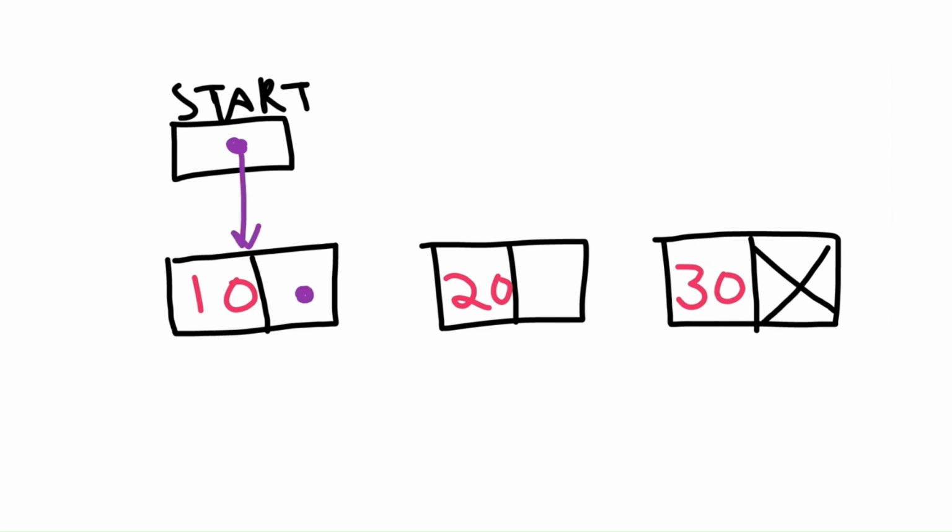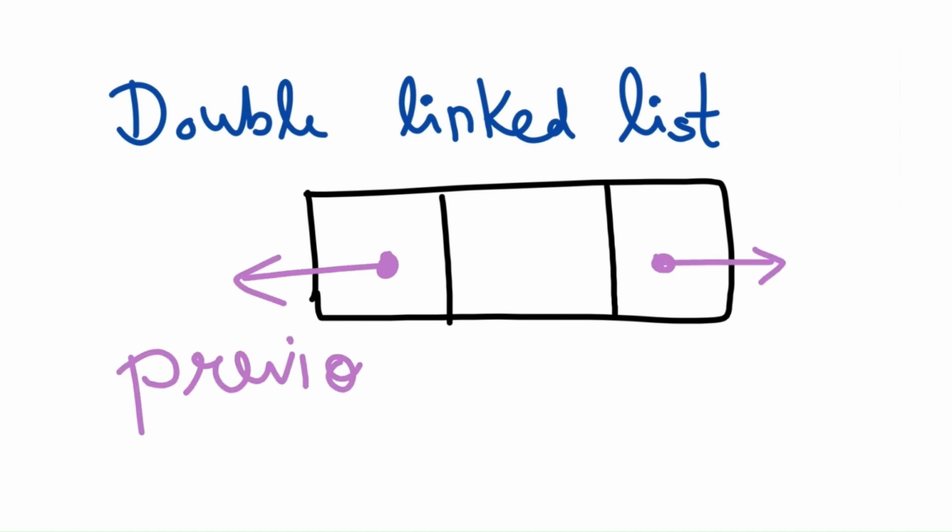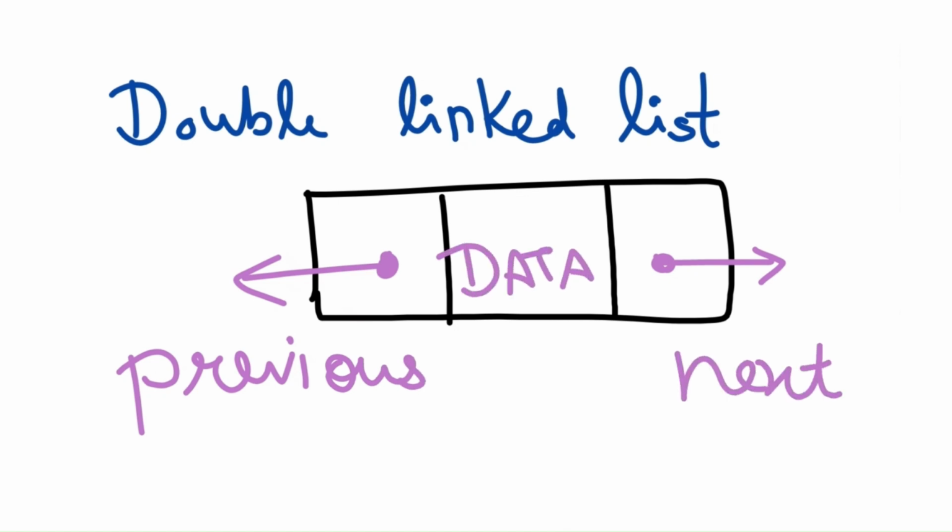As you can see, we store the address of the first node under start pointer, and after that all the nodes follow, and the last node contains a null pointer marked by X or cross indicating the end of the list. A variation of a single linked list is a double linked list where every node contains two pointers to move both in forward and backward directions.